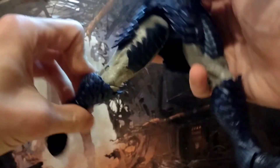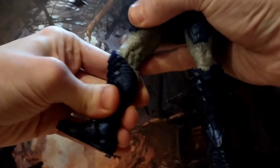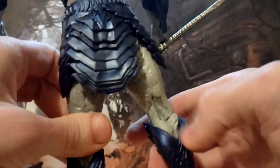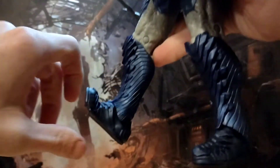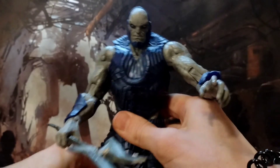Decent range of motion all around, especially considering he's got this armour. Legs — he'll do the splits, comes forward that much, goes back that much. Little bit of swivel, oh yeah, shin swivel — that's quite good. My knee is stuck on this one; you can see it's sculpted in a way that it's coming out over the shin, which isn't good. On this leg it'll give you slightly more than 90 if it isn't blocked. I hope that's not the case on all these figures — that's such an oversight. Foot will go down that much, goes up that much, has a very strong toe joint thing. Ankle pivot — not really. I don't like McFarlane ankles; they really need to change that.